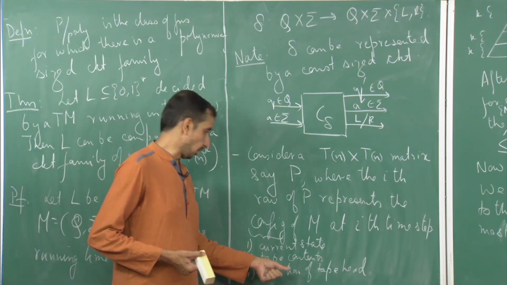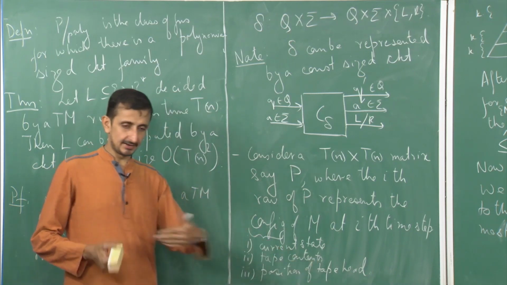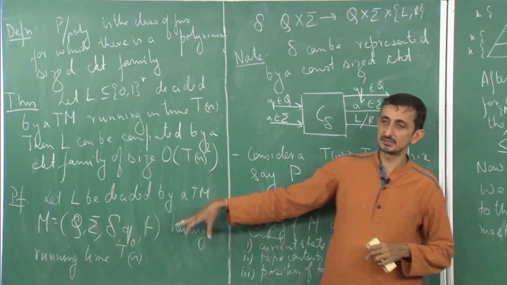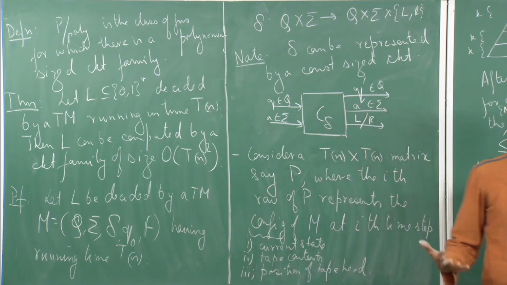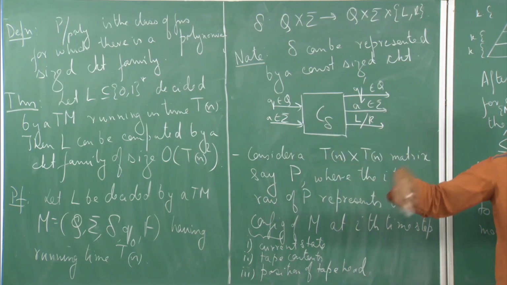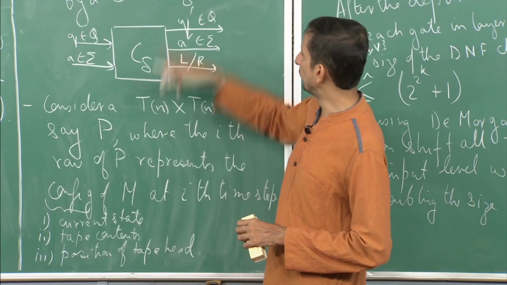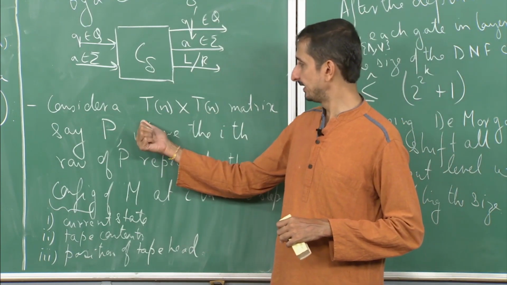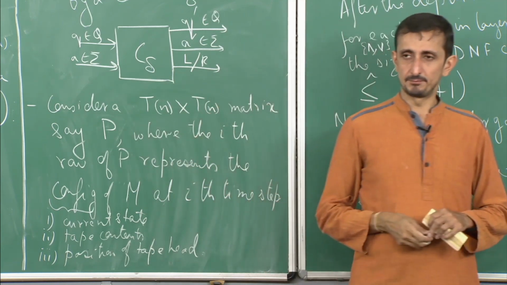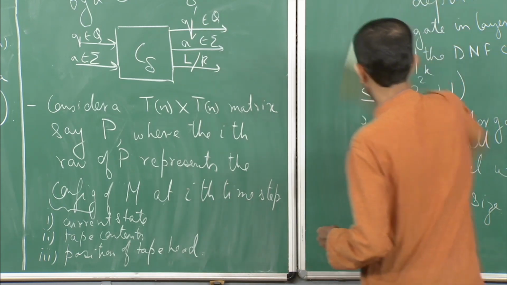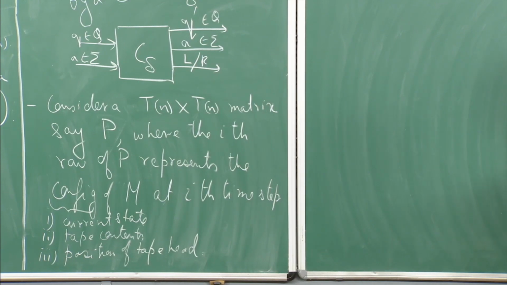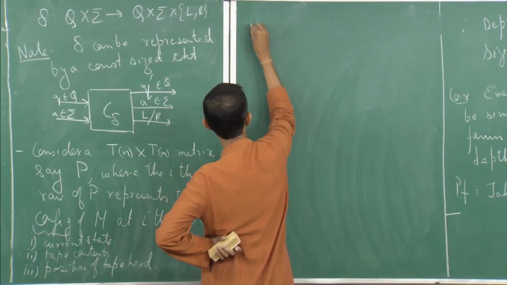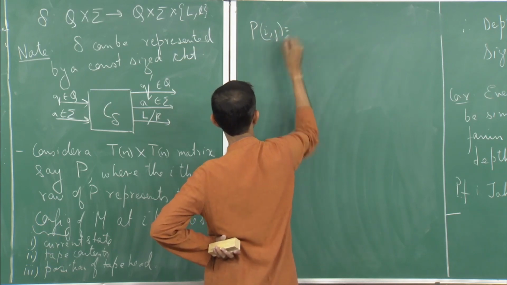Now note that of course the state is a constant thing, but for the tape contents, at any point in time the number of cells used by this machine M can never exceed T of n, because that is the total running time. You cannot go beyond the T of nth cell, because at every step you can only move by one step. The number of rows is bounded by the running time T of n, and the number of columns is also bounded by T of n. Now, let me be a little bit more specific about the contents of the entries. P of i comma j will store the following.